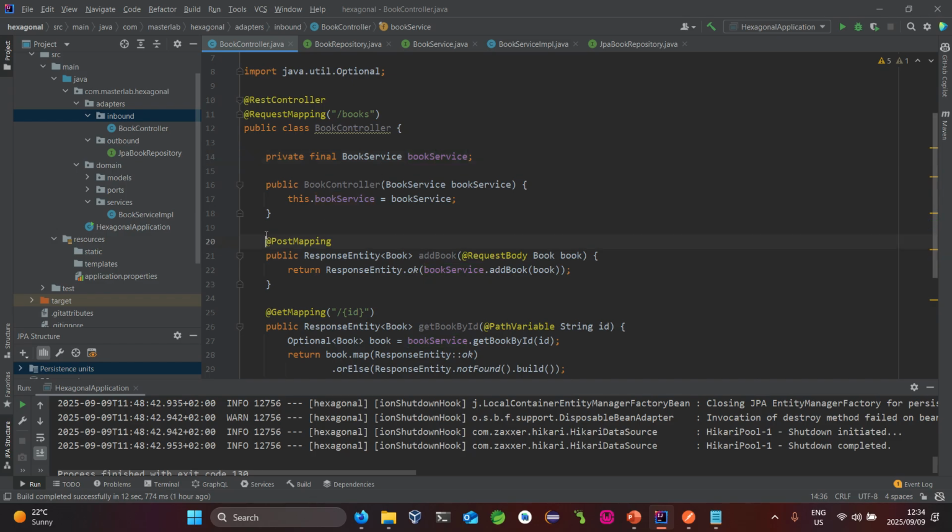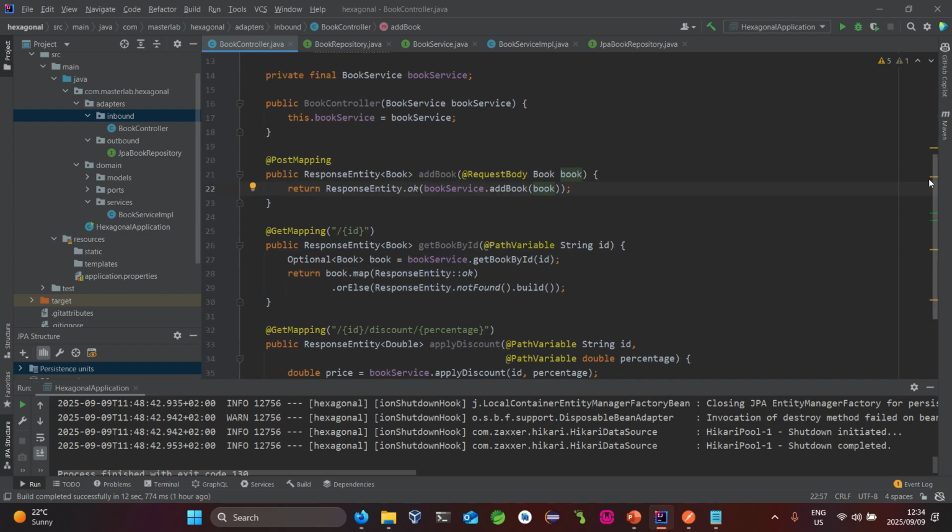The first function that we have is a post, which adds a new book. It requires an instance of a book object and goes to the book service to add that book, which is the one that we are getting from the user input.